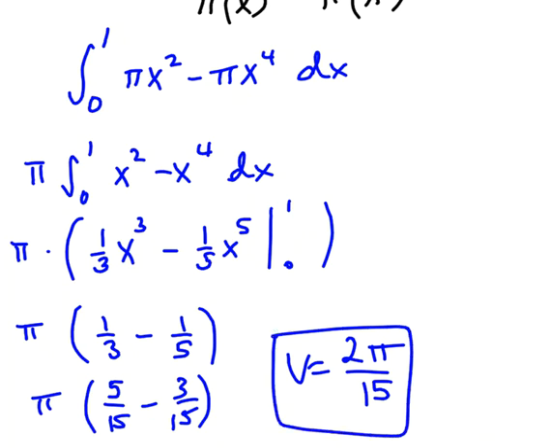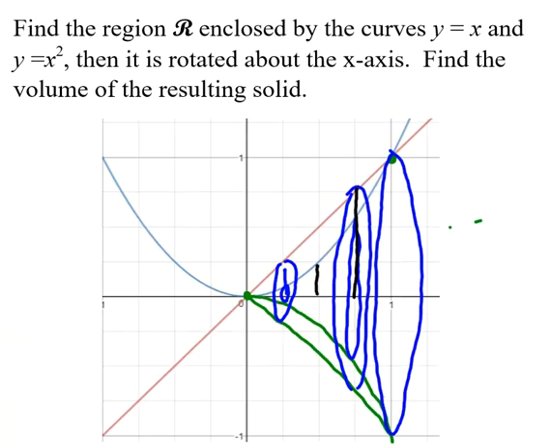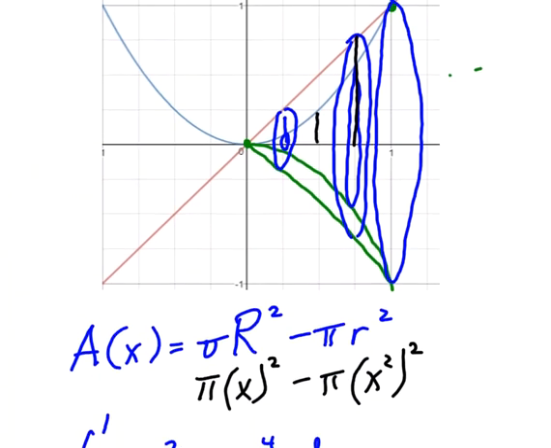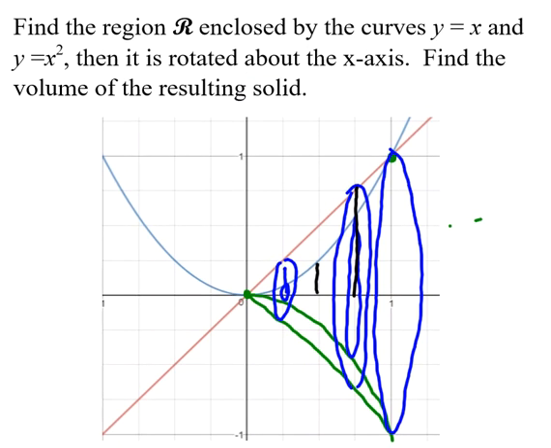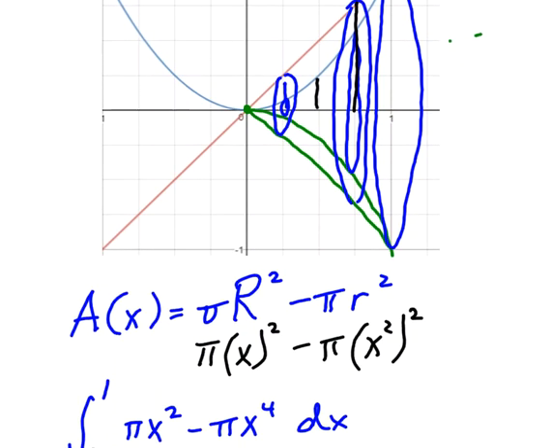Okay. So again, we've spun it around the x-axis, so we're taking our integrals with respect to x. And on this, because it was a washer, I had to do the larger radius minus the shorter radius in my pi R squared, large R squared minus pi small r squared.